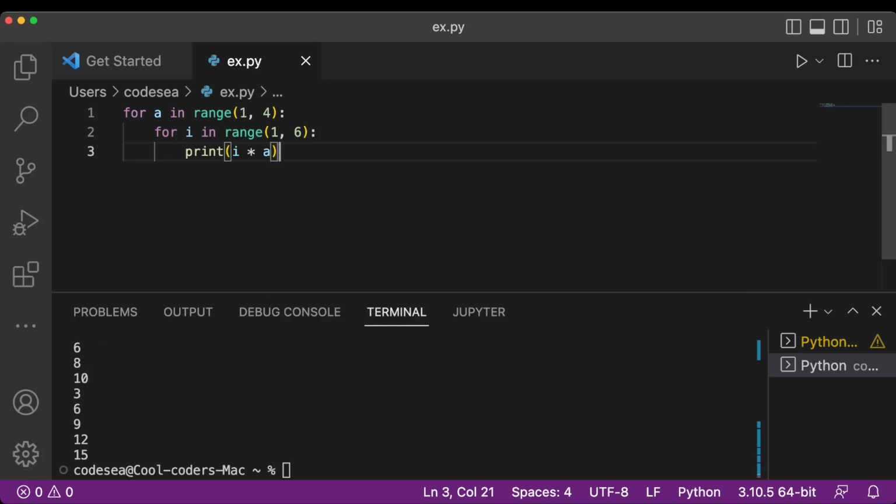A nested loop is when you put a loop in a loop.